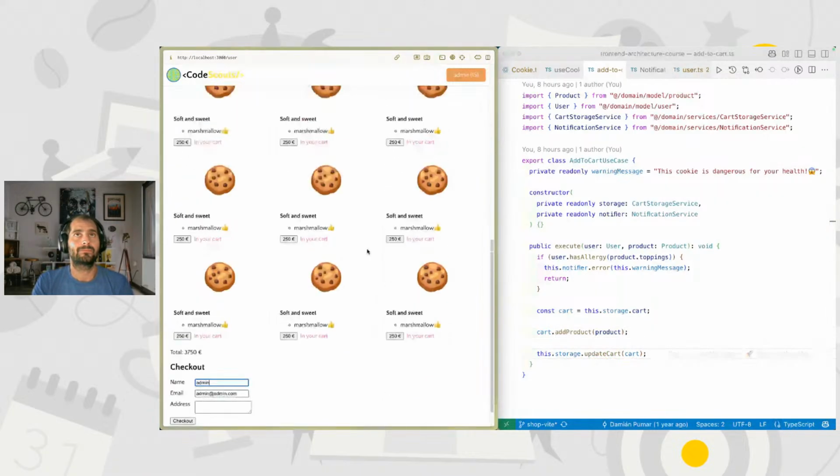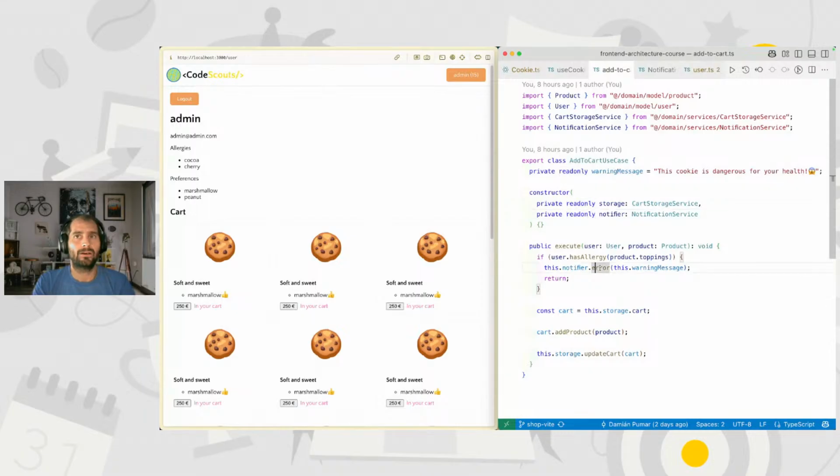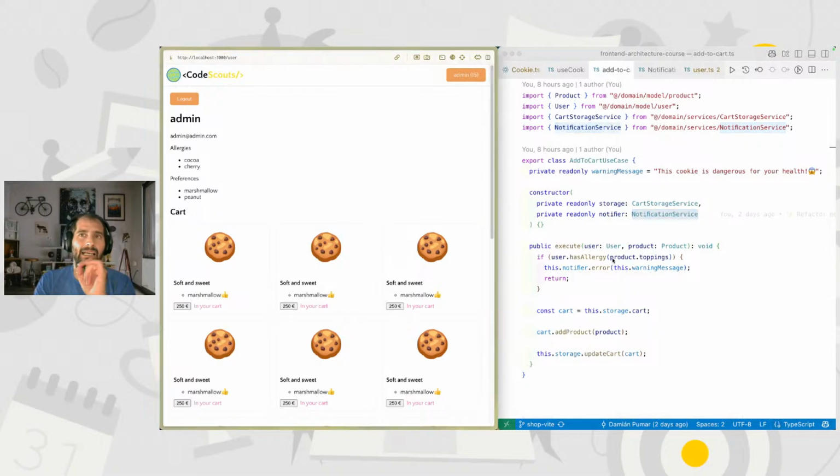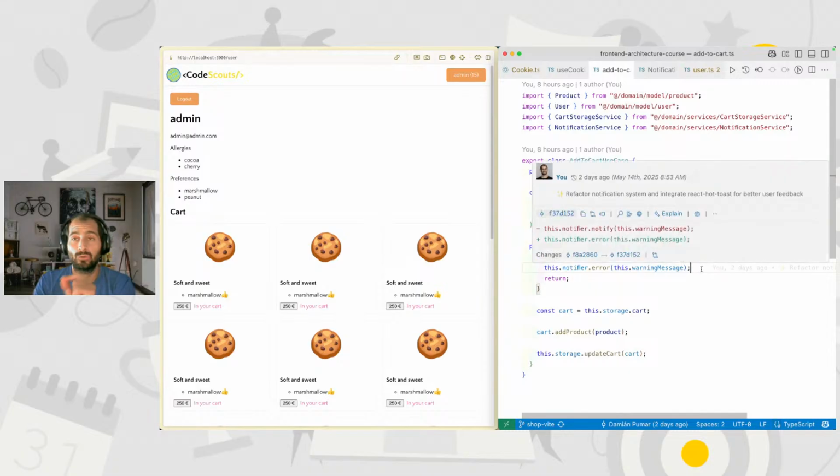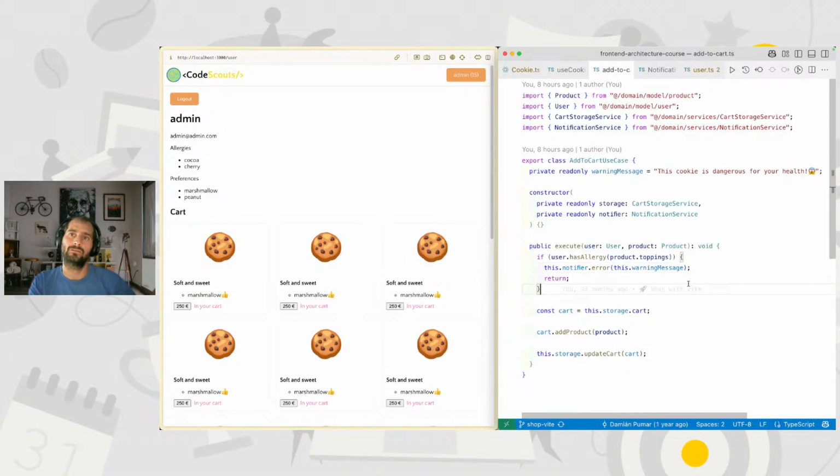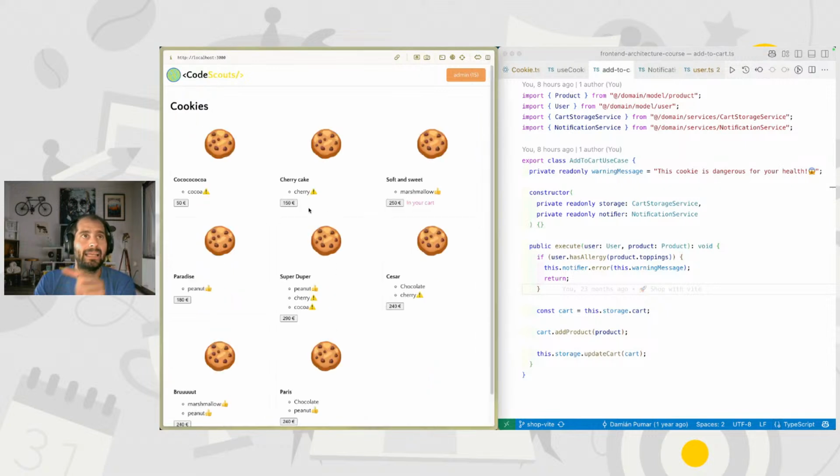But I would like to explain or show the notification service implementation because it's really interesting, because I am calling, or trying to show, the notification from the domain layer. That's really powerful and really interesting. Here I can show the error.